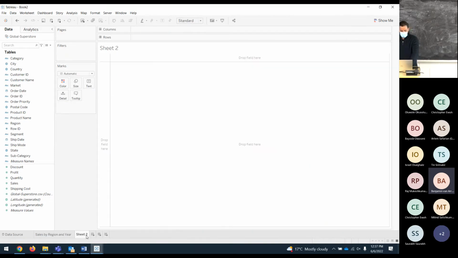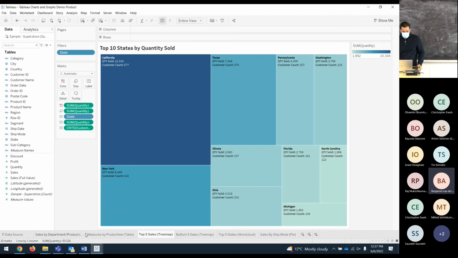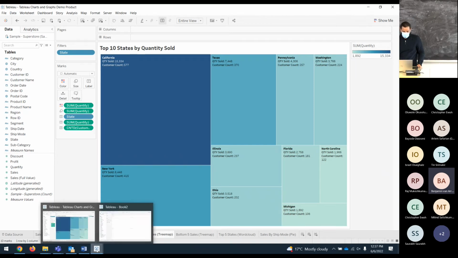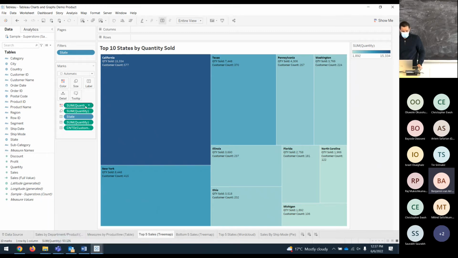And then sheet 2, this is going to be our top 10, what was it? Top 10 states by quantity sold. Okay, so the first thing we want to do is bring in our quantity sum on color and size.